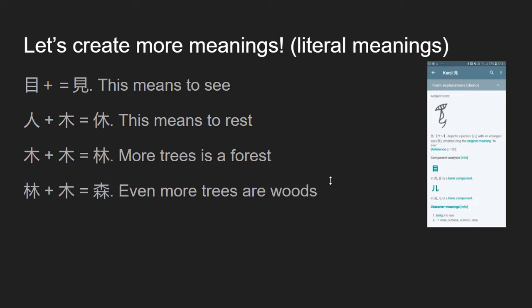So komorebi, I've not heard of that actually. Do you know the kanji for that, or the meaning of that? Because I've not heard of it. I might be learning something new.